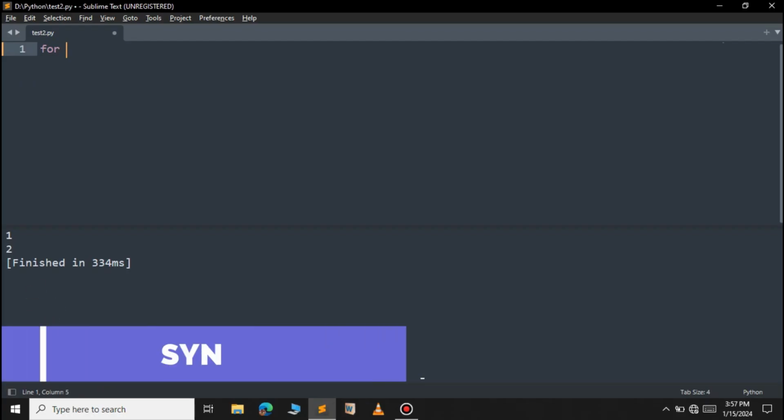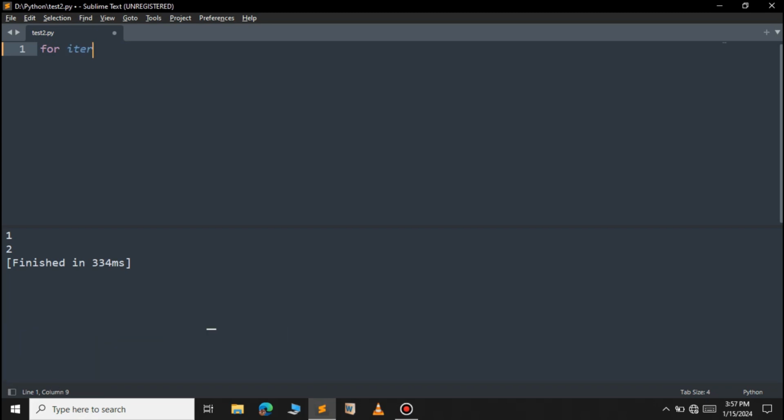We use the for keyword for the loop, and then we have an iterating variable. This iterating variable will contain the character of each loop. First, it will pick the first element from the list, tuple, or string, and then it continues to the end of the list. Then we use the membership operator in. Then we have a sequence. For the sequence, we use a list, tuple, or string, and then we execute the statements. It can be n number of statements, statement 1, statement 2, and so on. This is how the syntax of the for loop would look.